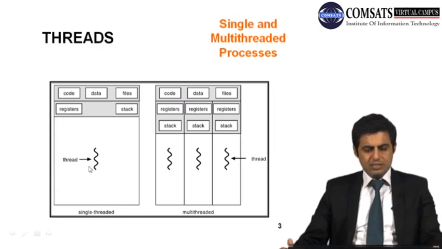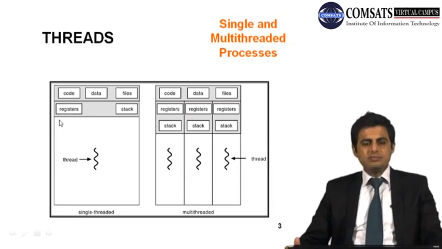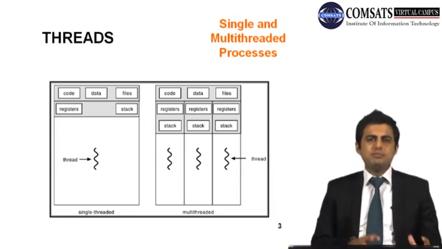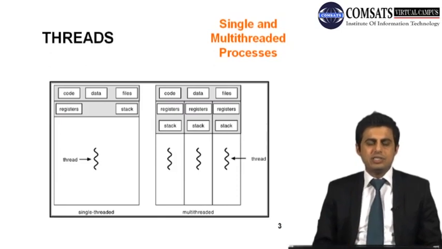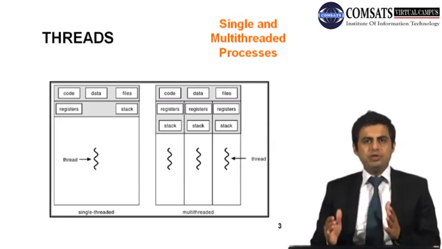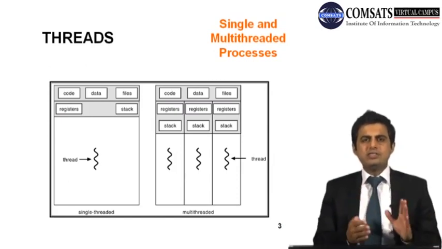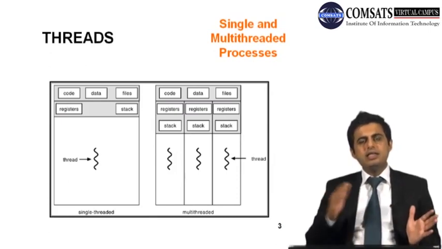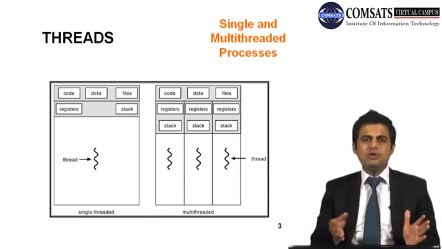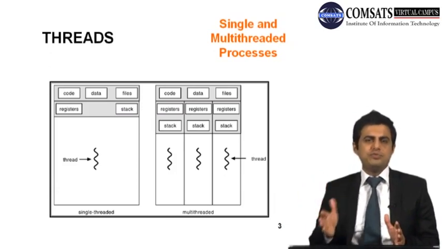So if you look at this single threaded system, this thread is getting code, data, and files, but it has its own registers and stacks. What are registers? Basically, registers are temporary data keeping units which are attached with buses, or attached with CPUs and caches. When any data is traveling from memory to CPU, it is carried through registers. First you store it in the register, then the register transfers it to the buses, and in the end, when it is going to be transferred to the CPU, it is stored in registers, and instructions are moved to the CPU one by one.